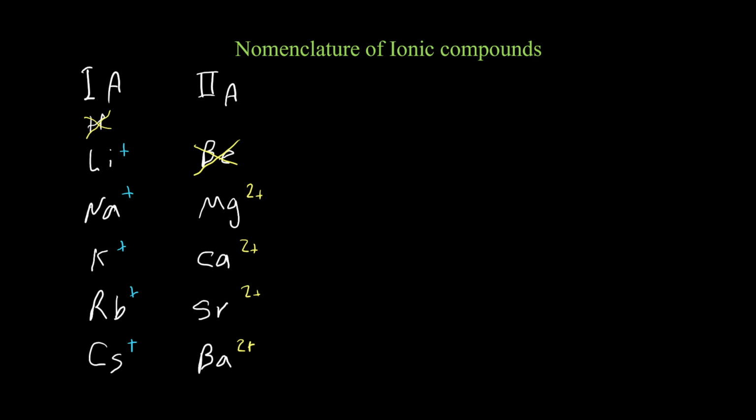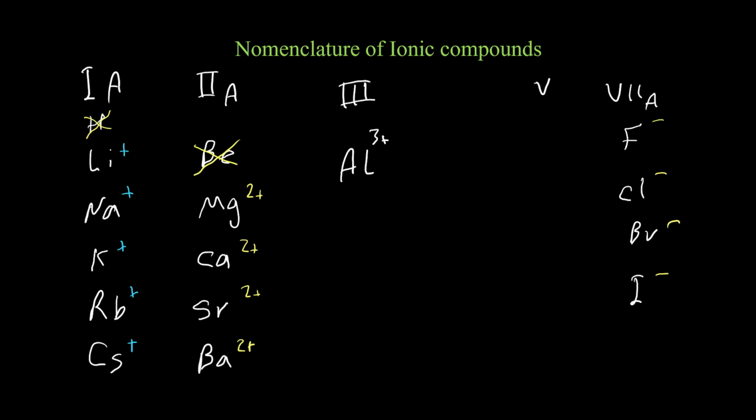For group 3A, some have non-metallic properties, some have metallic properties. But mostly at this level, we have only aluminum that has positive 3. For the non-metal group 7A, it's the halogens. We have fluorine, chlorine, bromine, and iodine. They will have negative 1. Group 6, we have oxygen, sulfur, selenium, and so on. The charge for this group will be negative 2. And for group 5, we normally only consider nitrogen, which has negative 3 charge. So this is the general rule for the charges of monoatomic ions. If we have polyatomic ions, there is a table where we need to memorize their charges and names. I'm going to explain it at the end of this video.